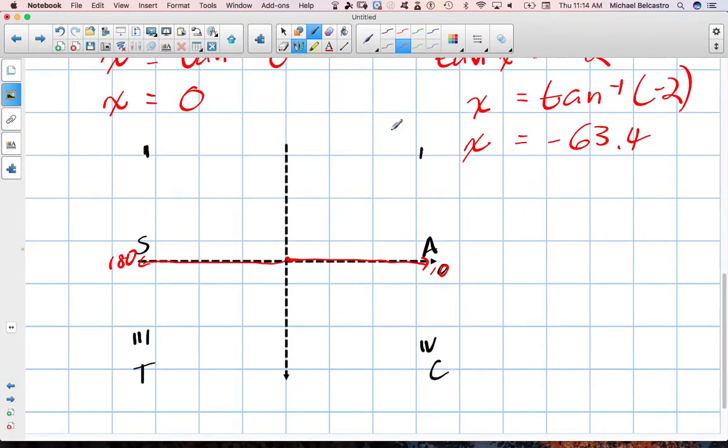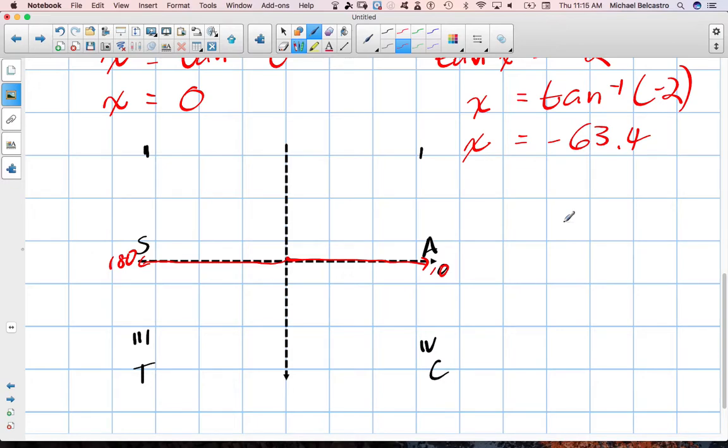Think of that because of which quadrants we're in. In quadrant 1, all angles are positive. 0 is neither positive nor negative, but essentially our angles always work off the horizontal line. So you could say quadrant 1 and quadrant 3, that's where tan is positive, and that's where we started with 0. So we got 0 and we got 180. It didn't move from there. I know that can sometimes be a complex concept to get around.